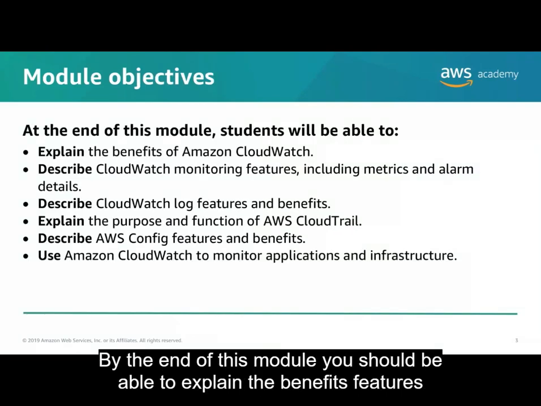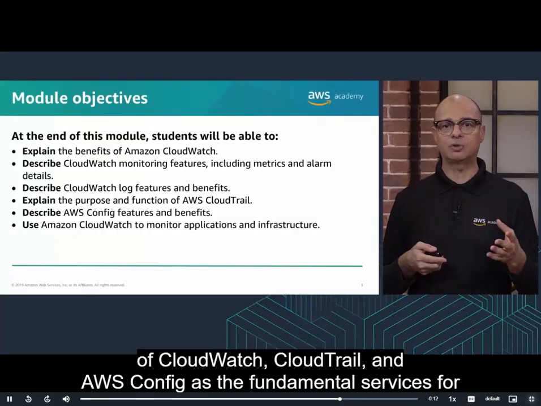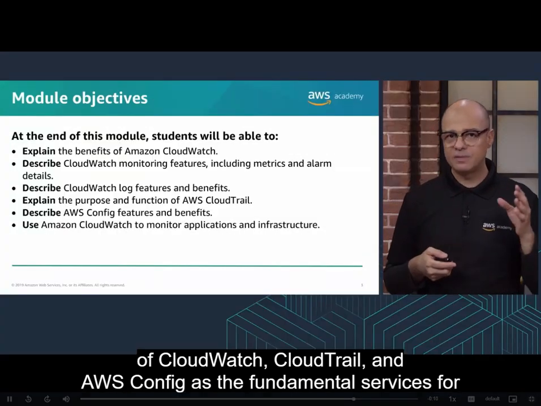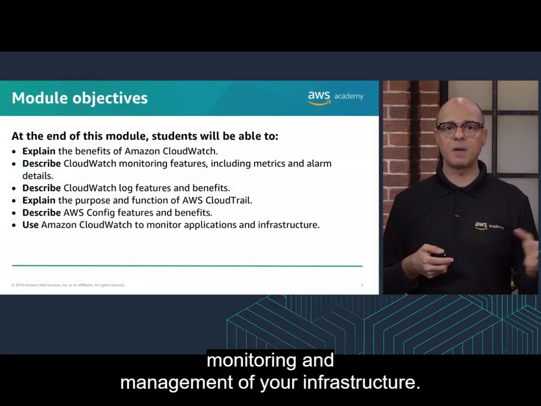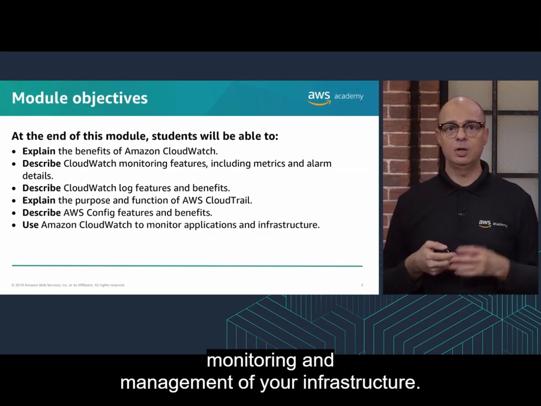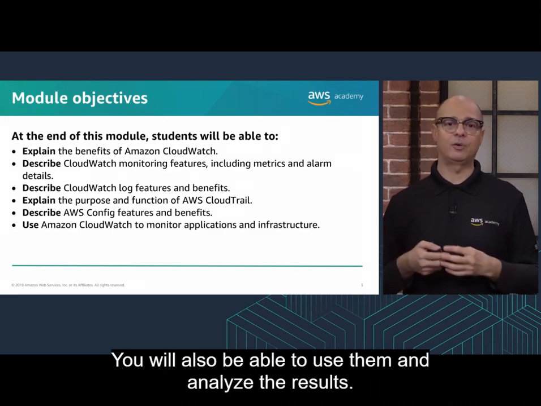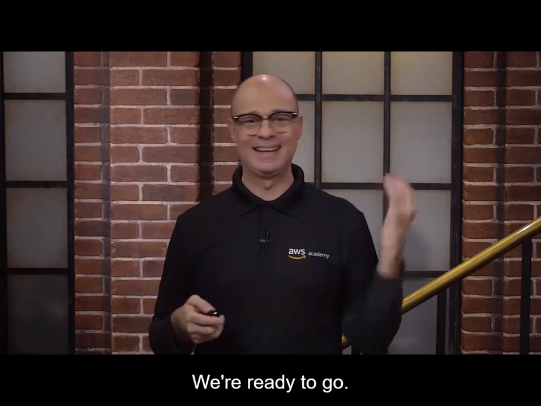By the end of this module, you should be able to explain the benefits and features of CloudWatch, CloudTrail, and AWS Config as the fundamental services for monitoring and management of your infrastructure. You will also be able to use them and analyze the results. We're ready to go. Let's get started.